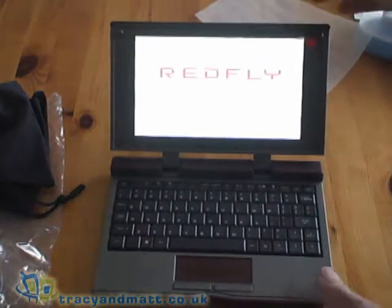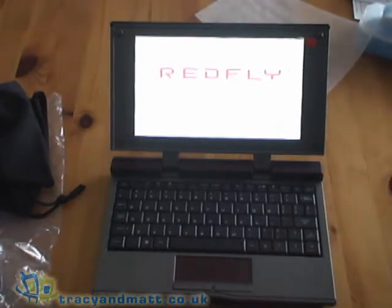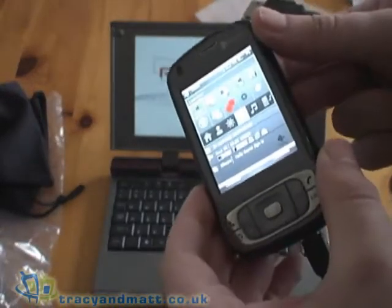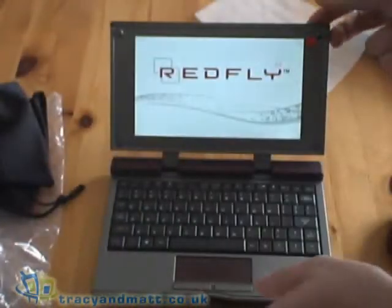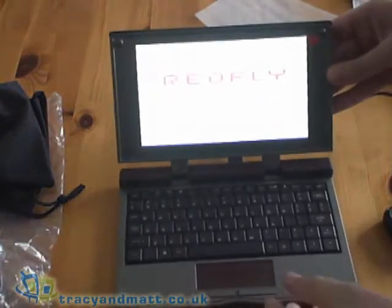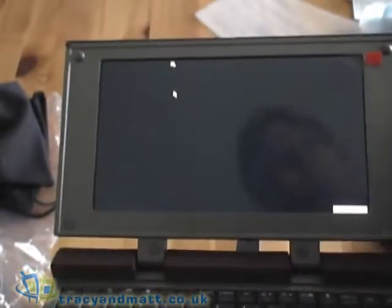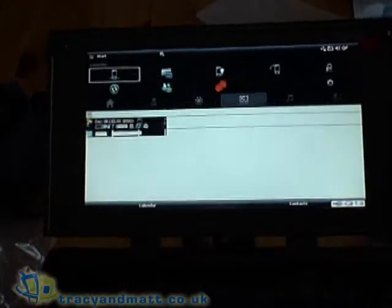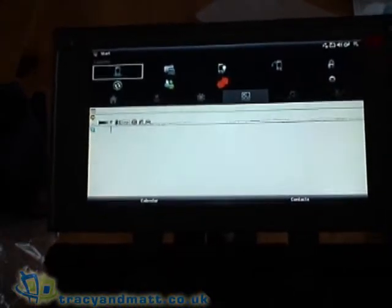Where it comes into its own and becomes clever is where we actually plug in a Windows mobile phone. In order to get this to work, first we have to install a small piece of software on the mobile device, which I have done on the Titan II here, and then we plug into the back, just like that, and it will come up setting up the connection, and within a second or two we have the screen from the Titan II brought to the screen on the Redfly.